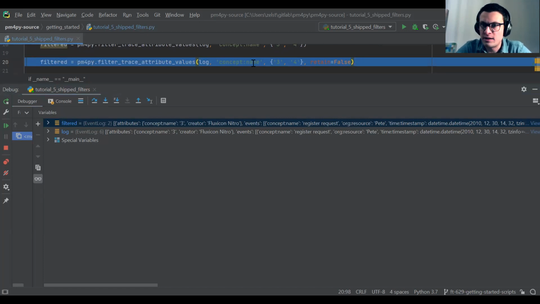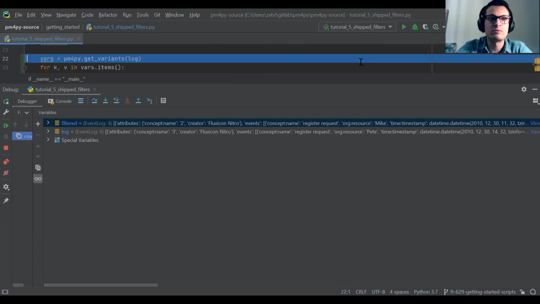And basically the only thing that the retain option does, so normally by default the retain option is set to true, if you set it to false, it inverts the filter, so it basically negates the proposed filter. So if you would say I want to not retain all, so retain is false, all cases in this log that have a concept name trace attribute with either value 3 or 4, that means I will get all other traces that have a value different from that. So it's an easy way to negate certain filtering criterion.